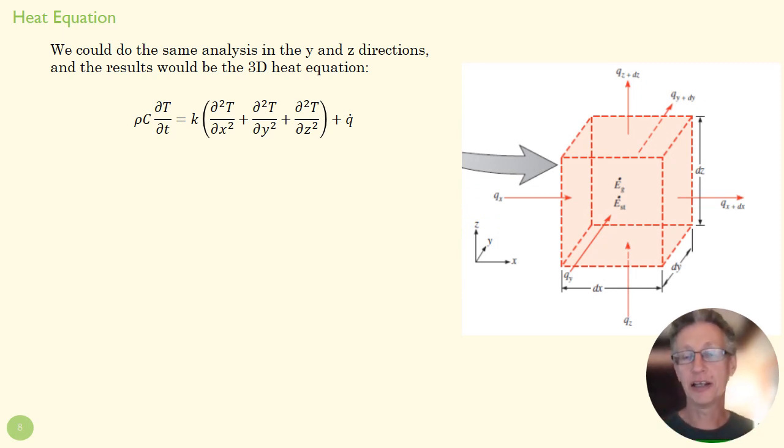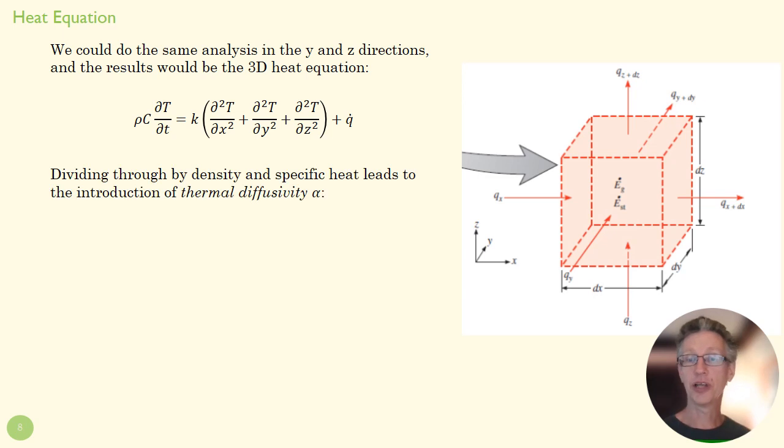Now we can do the same thing in 3D, and it really wouldn't be all that much more complicated. It would just be a lot more variables, and we could get this result right here. So we get that second order derivative in each term, because we want to know how much is the flux changing in each of those terms. Is more q coming in here than over here? Is more q coming in here than down here, and so forth? The q dot term is a volumetric term; it only has to do with the volume, so we don't have to use any multiple dimensions for that one.